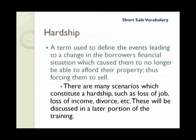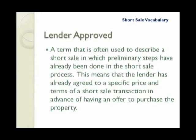Lender approved is a somewhat controversial term in the short sale industry, but it's becoming more and more common to where a lender will give a general approved price on a short sale property. Sometimes this approval will be the actual price they'll accept. Sometimes, actually the majority of the time, it will have a full net dollar range, net dollar amount for the approval. And there are some companies that when you're doing short sales, if you submit your packet before receiving an offer, they will get you a pre-approved price, which is for sure lender approved. They'll tell you to go get that number out there, and they'll send you an approval letter within a matter of days. Just depends on what company you're working with.